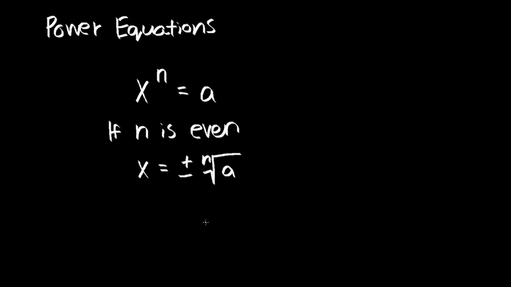And that may seem complicated, but it's exactly what we just did. So if we have x squared is equal to 4, this 2 is our n, and we're going to take the square root, let me write it a little differently. We're going to take the nth root of both sides, because 2 is our n, right? So we got rid of our exponent on the left side. We're solving just for our variable x. And now we just have to put this plus and minus. So we get x is equal to plus and minus 2. And that's our solution to this power equation.